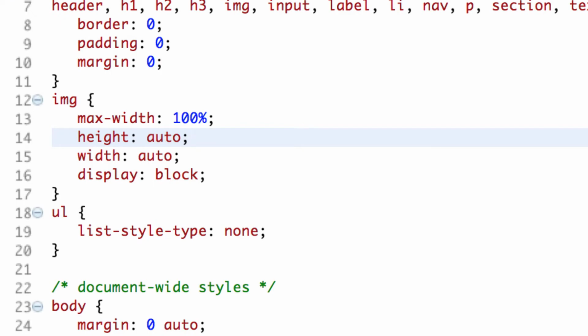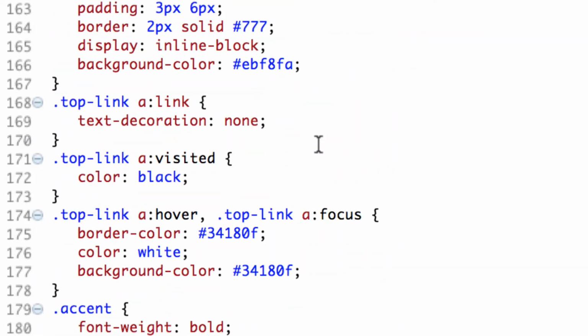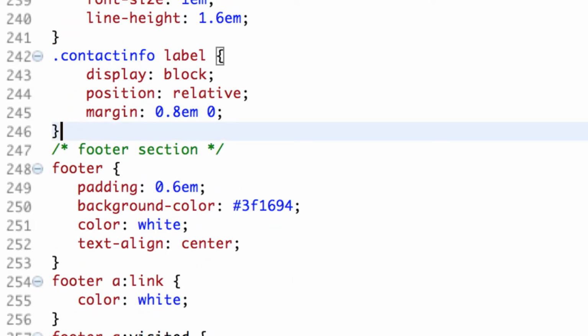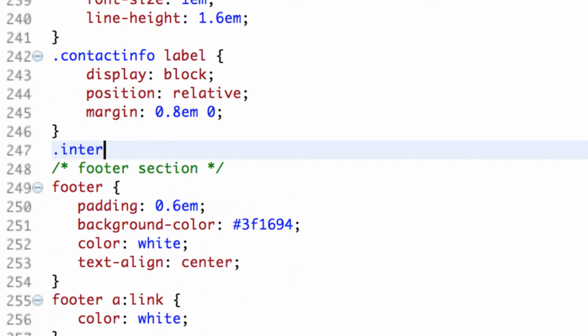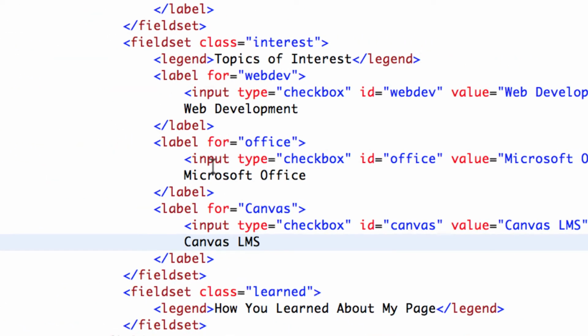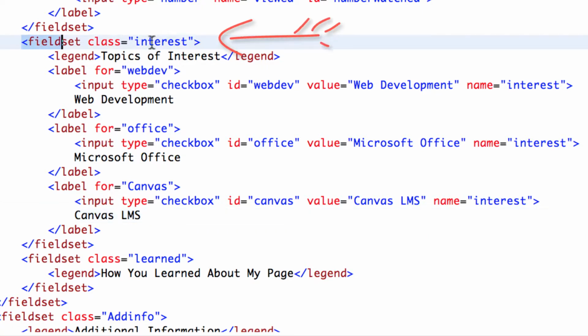Now let's go into our styles, and we're going to go back down here to where we had our styles for our form. So all this beautiful stuff right here, and then above the footer I'm going to hit enter, and we're going to put an interest, which is the classification for that whole field set group, and we're going to apply styles to the labels of that field set, and we're going to do a margin right of 1.6 ems, and then we're going to go ahead and save that. So this will allow for a gap in between the checkboxes, otherwise they're going to be way too close together. So where I got the interest again, if we go over here to the field set, notice that the class is interest. So that is why I picked on that selector.